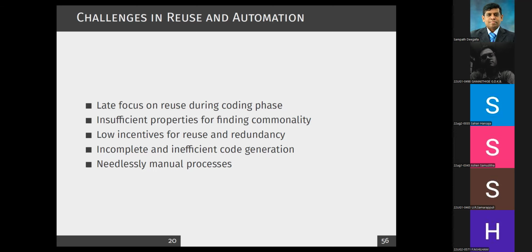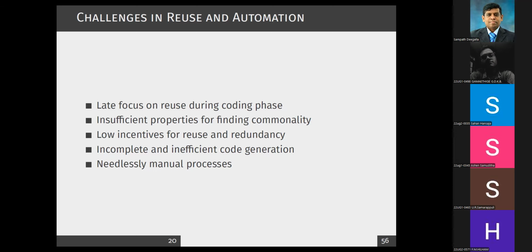So because if you identify this in the very beginning, then we can reduce the problems at the later stage, right? The next one is the low incentives for reuse and redundancy, because nobody will actually focus in the very beginning on these properties. Therefore, you have incomplete and inefficient code generation.